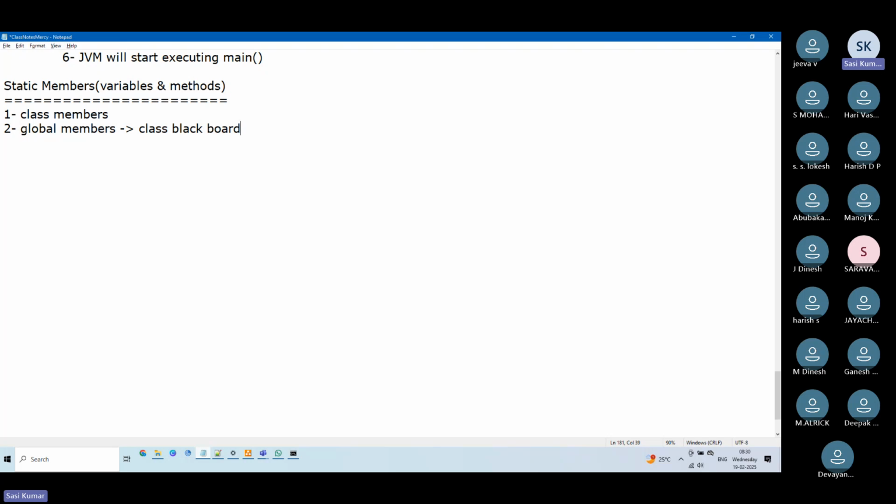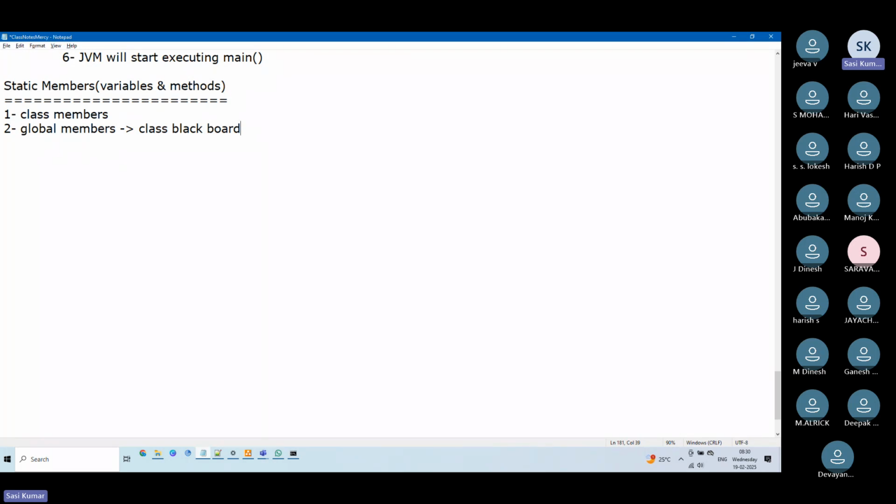But what about the class Blackboard or the screen? Now I have shared one screen, right? That is a single one. Every student gets affected when there is a change to it. For example, I've written something on the Blackboard, all the students will see it because there is only a single Blackboard. If I rub it with a duster, all the students will get affected. But if a student has written in his notebook, that belongs to him only.